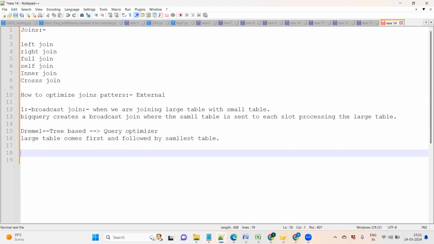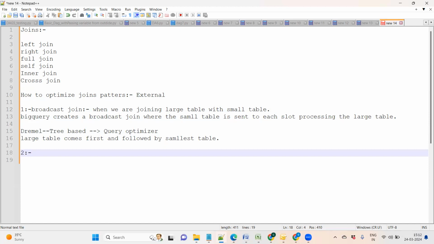Externally we don't need to mention whether we are using a broadcast join or another kind of join. Only left, right, full, self, inner, cross joins, these kinds of joins we need to mention. But when we talk about optimization techniques, one is the broadcast join, where a big table is joined with a small table. The query optimizer automatically handles all this, so we don't need to take care.